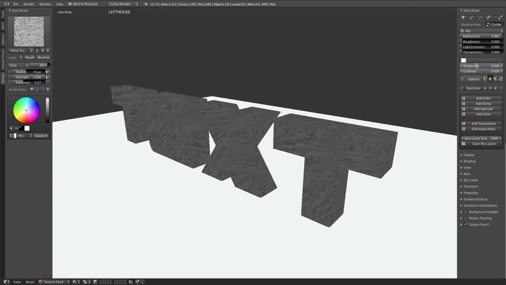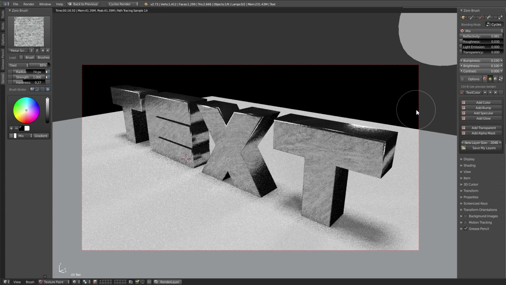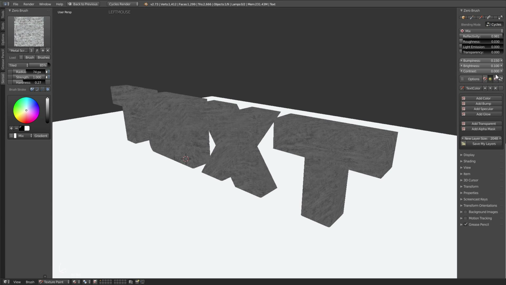and we'll increase the bump to 0.15, and maybe increase the brightness to just a hair, and maybe increase the roughness just a little bit of that shine, and then press our render preview button. Now I think what this is actually missing is a little bit of contrast, so I'm going to turn my render preview off, increase the contrast a few, and let's take this bump from 0.15 to negative 0.15 so that the bump affects inversely, so our scratches indent instead of sticking out.